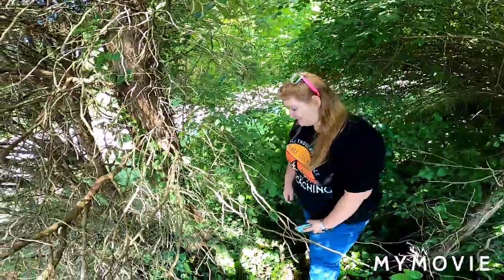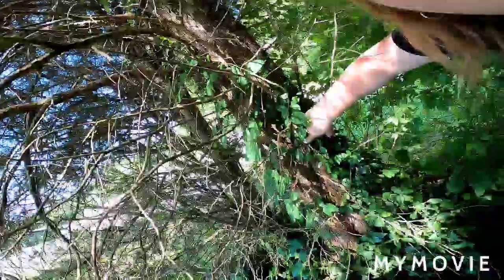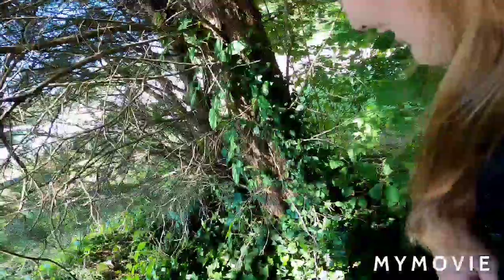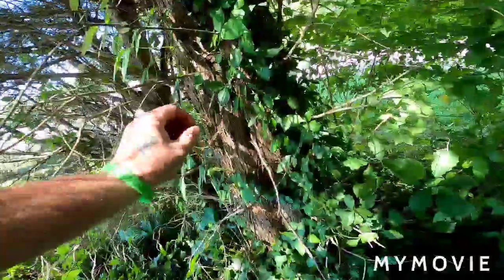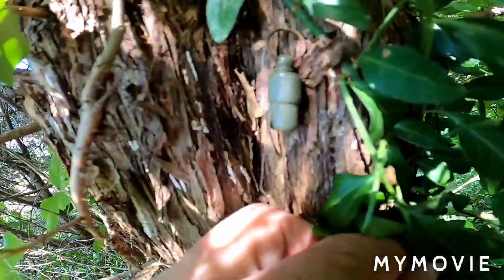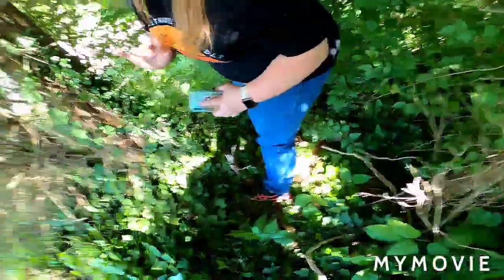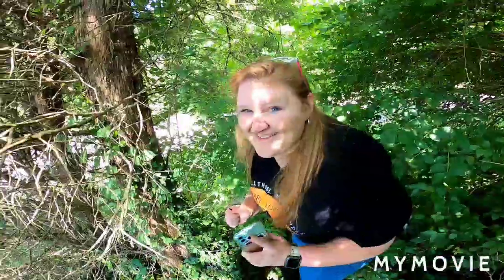So Button Baby, go ahead and show it. It's right here. What in the world? Holy moly. I know y'all can't see that because I can barely see it. Look at this. Look at that. I may be covered in poison ivy, but I found it. Look at that. There it is. Oh my goodness. She got it. And yes, we're standing, I think, in poison ivy. But we found it. No, I found it. We didn't find none. She found it.